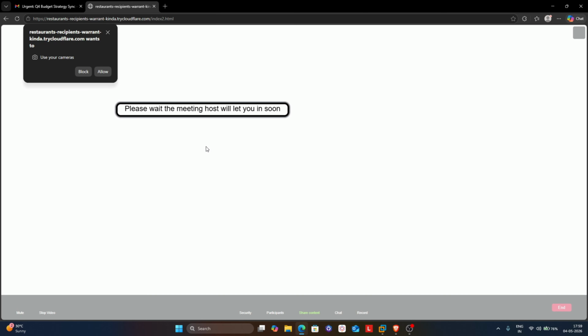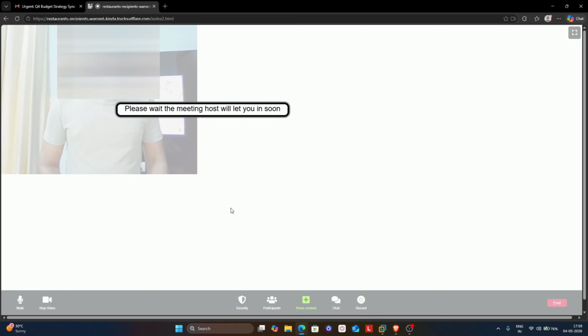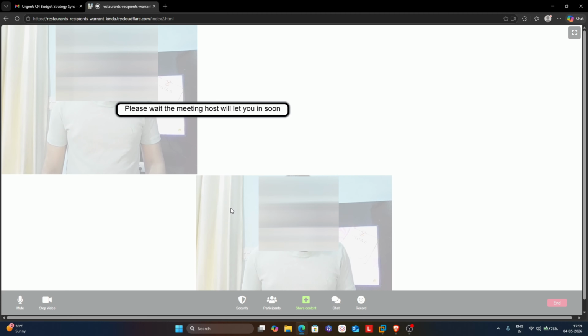Then a system prompt appeared. This website wants to use your camera. Sarah hesitated for a split second. Usually, the desktop app opens automatically, she thought. But the urgent tag in the email clouded her judgment. She figured it was just a browser-based version of the meeting software. She clicked Allow. Sarah stared at a screen that looked exactly like a standard Zoom waiting room.